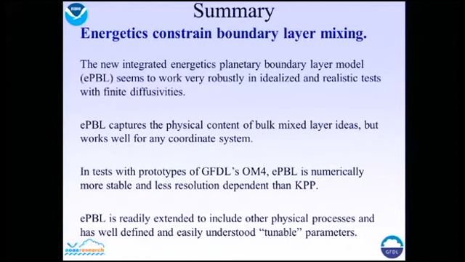You never actually have to diagnose N squared, any local value of stratification, which for those of you who are observationalists is a big deal, because what do you mean by the stratification depends on how much you smooth your data. And if you don't smooth it at all, you wind up with crazy values. If you smooth it a lot, you can wind up with something that's fairly robust, but now it's smoothed over length scales. The fact that we're just saying how much does the energy in the column change, not what happens locally, is actually a big deal for the stability of the system, right?